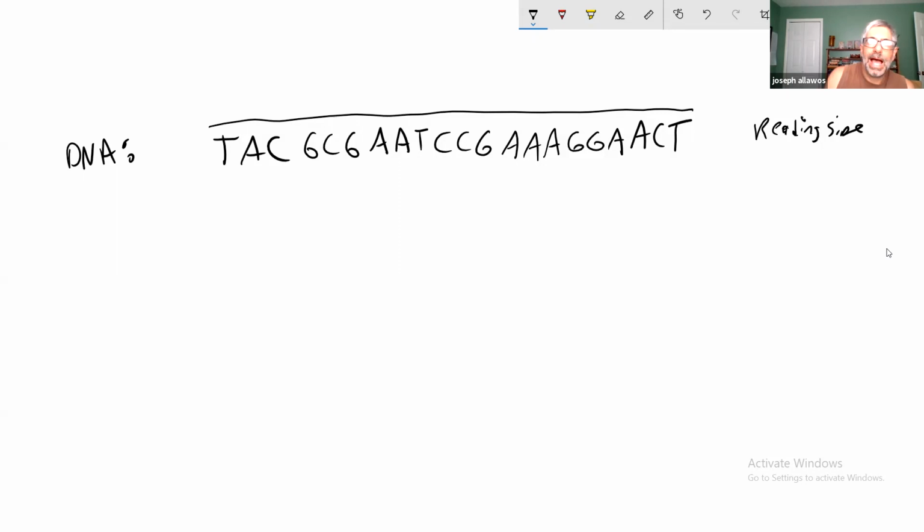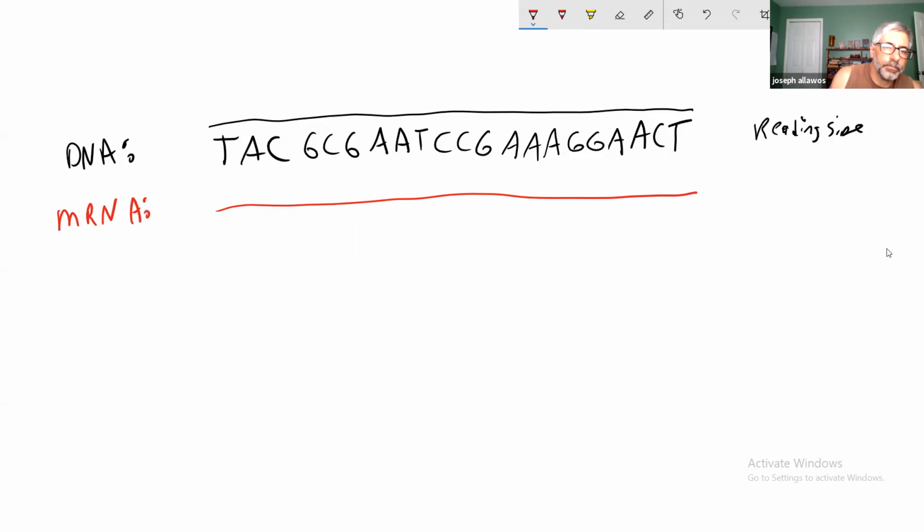What is going to then happen is, if this is the information for making a protein, then the DNA will open up at this location and in comes a strand of messenger RNA. So we're going to show the strand of messenger RNA slipping in. We're going to label this messenger RNA. And now we're going to transcribe. We're going to do transcription. We're going to use this to make the messenger RNA.